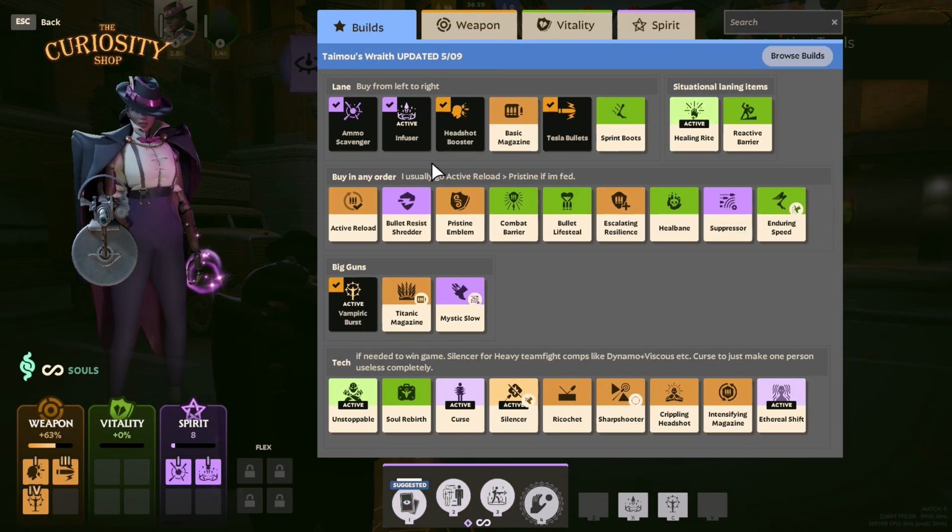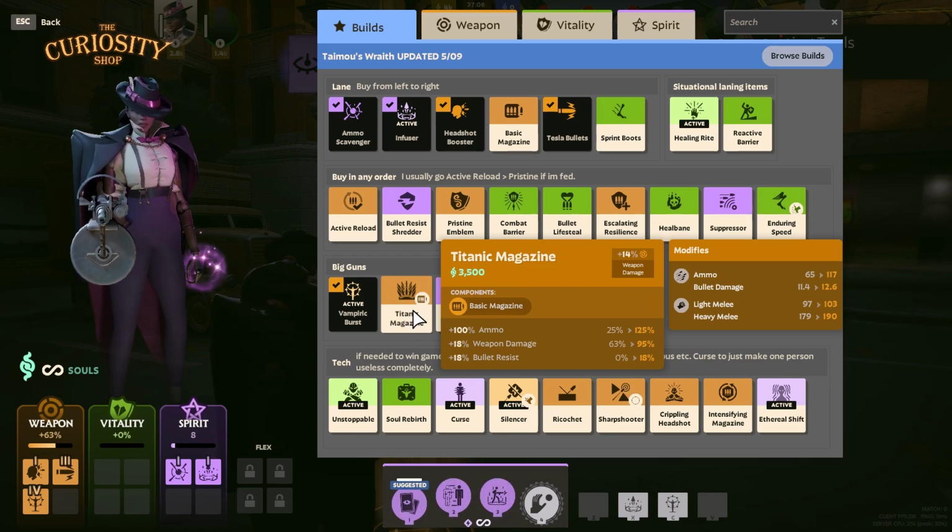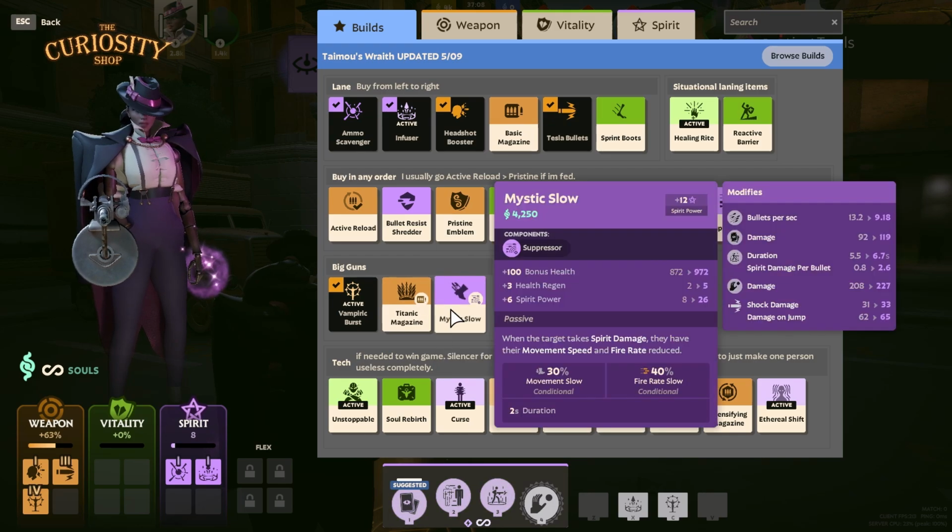It's a really good idea to put in all these items. Then Titanic Magazine, 100% ammo, weapon damage and bullet resist, like I said earlier. This is a great idea to have. Suppressor builds into Mystic Slow, so it's a no-brainer.